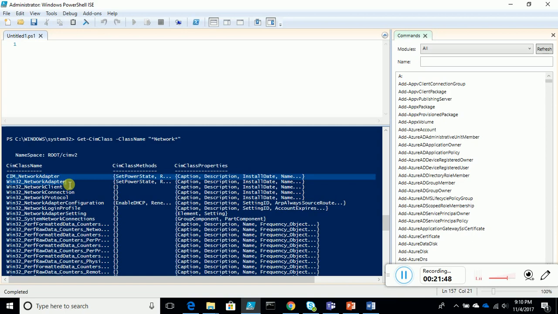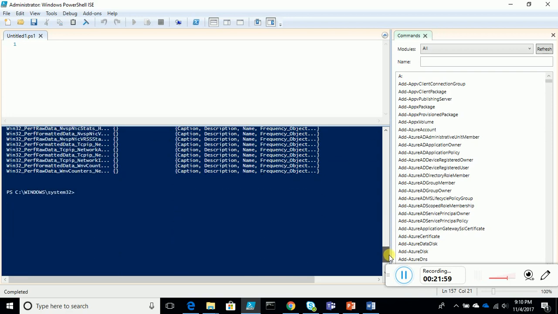One is CIM network adapter, one is Win32 network adapter, and as you can see the names are equivalent to each other. So let's try to get into the CIM network adapter.